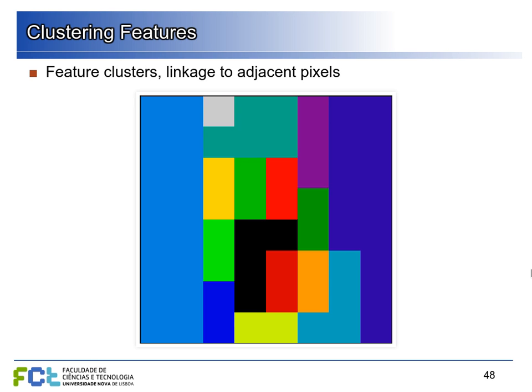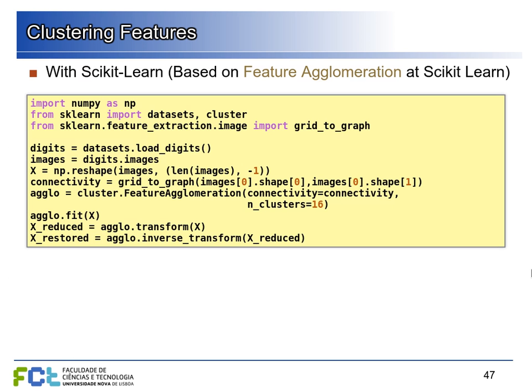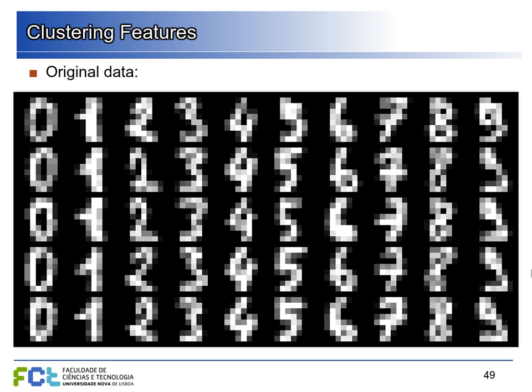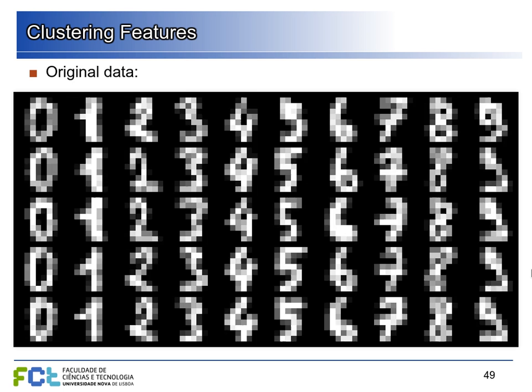So this is a representation of the regions in the image that tend to be more alike in the different digits. Now we can take the original data, and we transform to obtain the reduced data, where we average the values of the pixels within the same region, and we can do the inverse transform where we project it back to the original image. Basically, we reach the conclusion that all these pixels belong to the same region. We average them, and we project back.